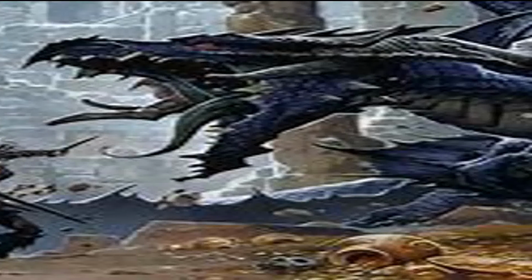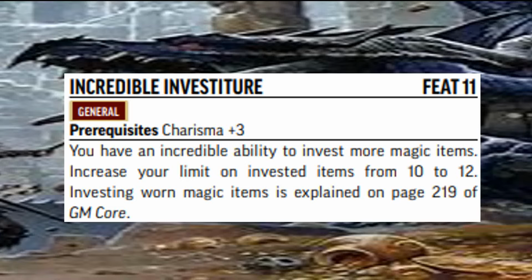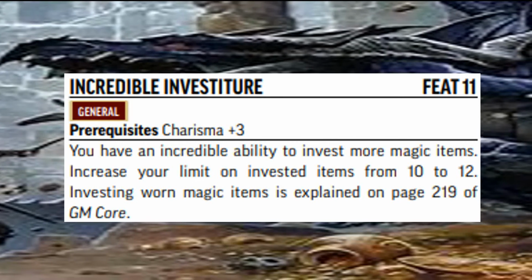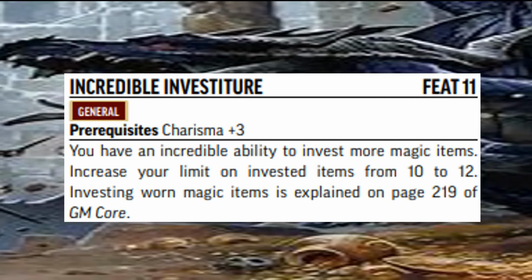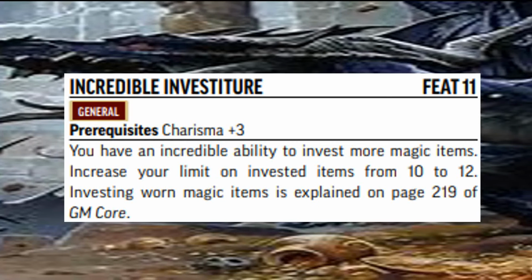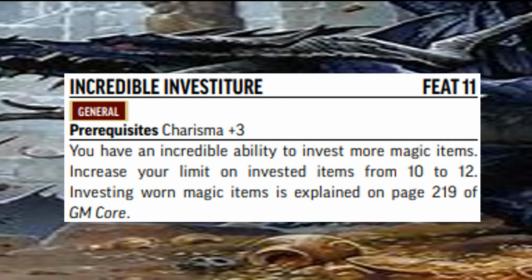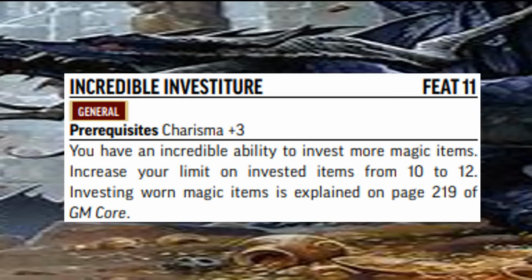And the final general feat that you can take that isn't a skill feat is Incredible Investiture, which requires a charisma modifier of +3. This allows you to invest in 12 magic items rather than just 10. If we're being honest here, this is probably the worst general feat in this whole list. You're never going to need to invest in 12 items. I'm honestly surprised they didn't just remove this feat from the general feat list. 10 invested items is more than enough.